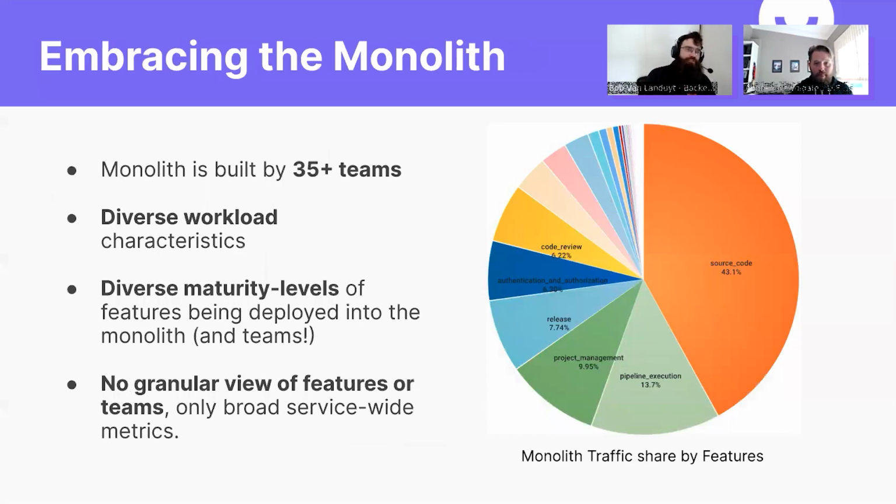One of the difficulties we encountered when trying to identify ownership of features and metrics is the fact that GitLab is mostly a Rails monolith. We've got some separate services that are built by a single team, like our runner service or Gitaly, but most people contributing to GitLab do it inside our Rails code base. So that's where most of our features live. Besides being easy to contribute to, it also makes installing and running GitLab easier for most common cases. GitLab.com runs as standard as possible, just on a lot more hardware. So the monolith isn't going to go away.